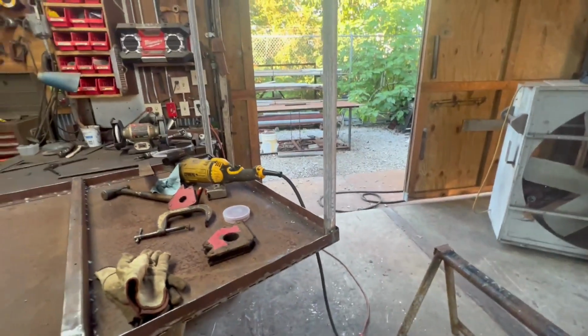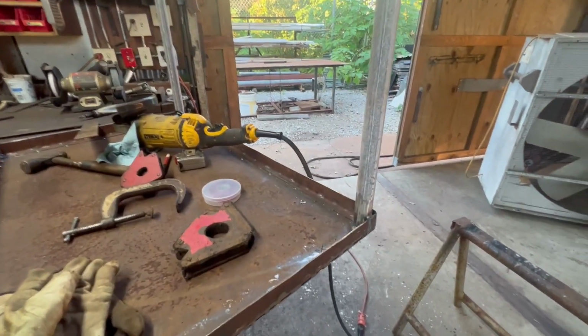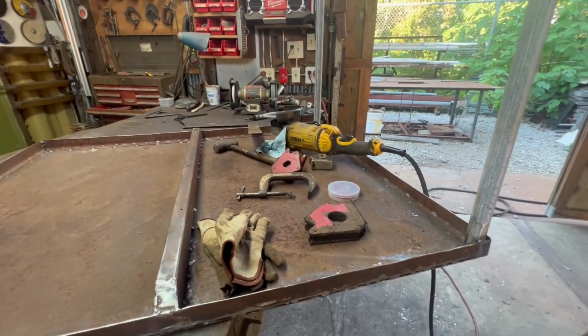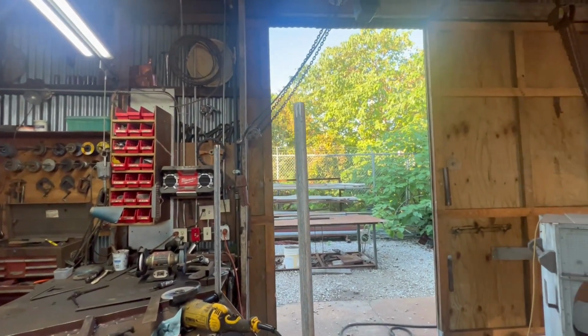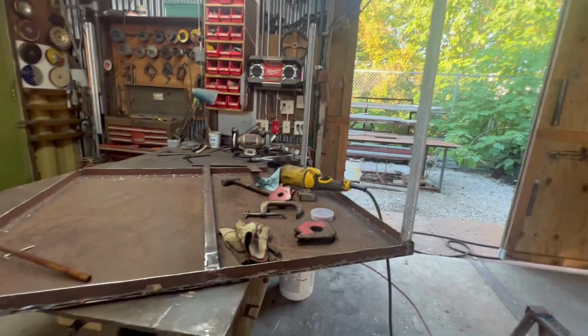Once again, it's been a few days. I'm back to work on the table. Last time I was here, I got 2 legs welded into place. 2 more legs, and then we'll have to figure out how to brace it. And yeah, we're getting close here. And I will put pads on the feet because this may be out in the grass. I don't want it sinking, so yeah, we've got a few more things to do.